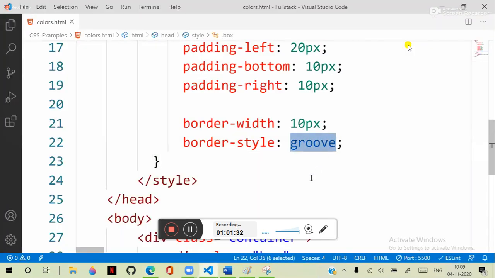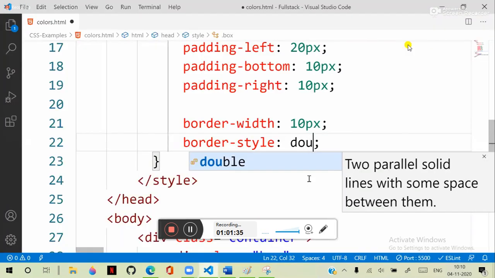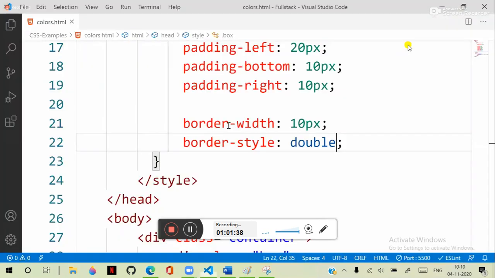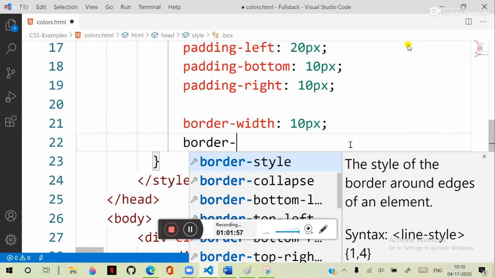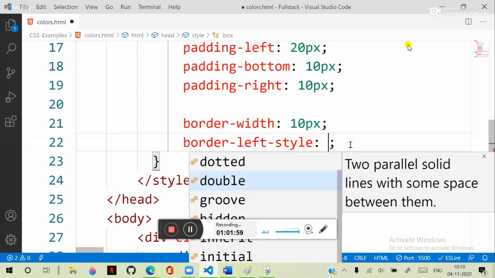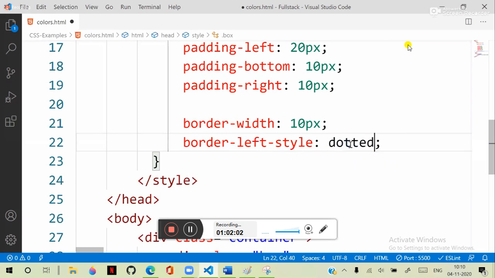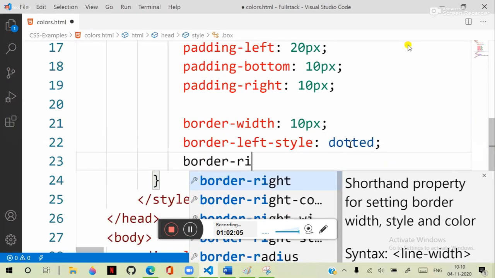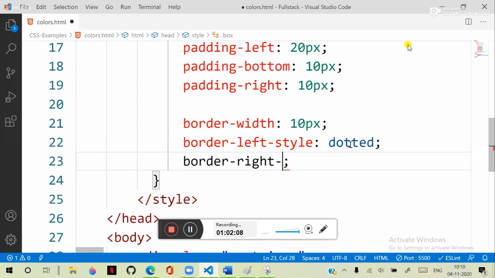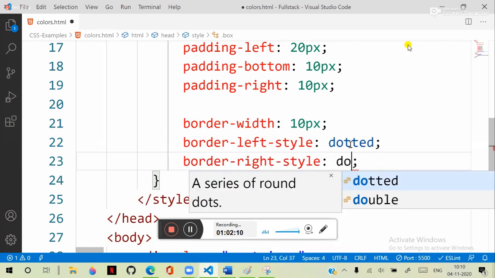Now it depends on how you want to configure. So double border, it will apply the double border. Now observe here, this is applying all, but you can write in several ways. Suppose I want left style different, right style different, then you can write like this. Border left style is dotted, and the border right style is double.